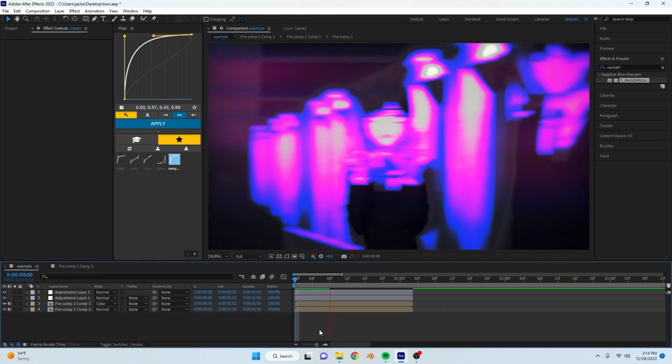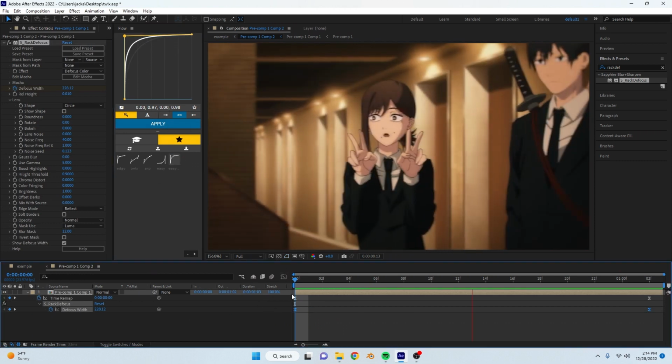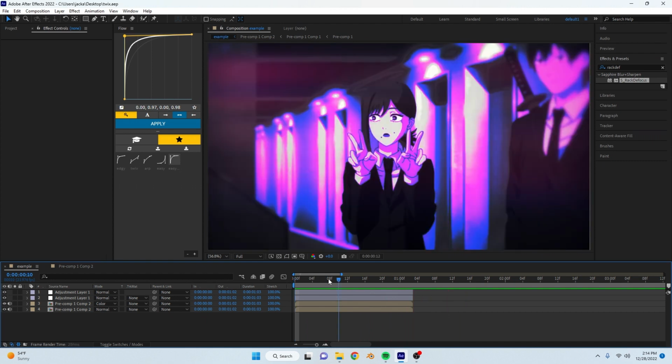Wait, let's use gamma. See, it looks even cooler now. Now, if we don't have a completely awful graph on it, even then it's too much. Just go to like 100. Something like this. And obviously this looks better if you actually had transitions on your shit. But it looks pretty cool, you know. It's a pretty cool little thing.